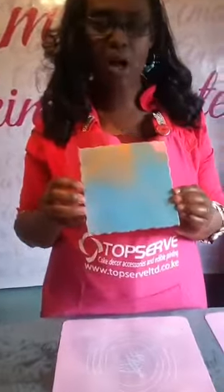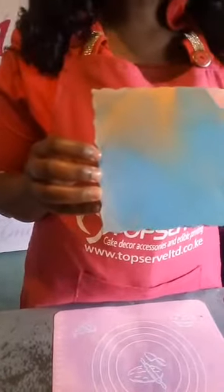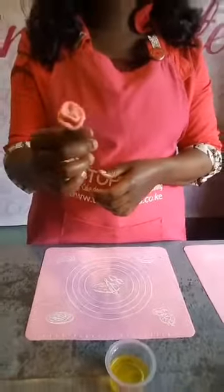So we're so excited. Today we're going to be showing you something really cool: how to make marble fondant, 2 ways of doing that. And we will also be showing you how to make some cute little flowers like these over here. Just flowers that don't really need a tool. They're really nice if you're getting started on fondant, or you're just looking for a quick flower to do.